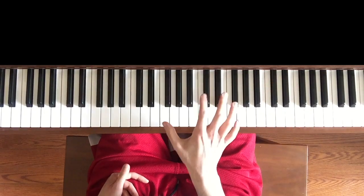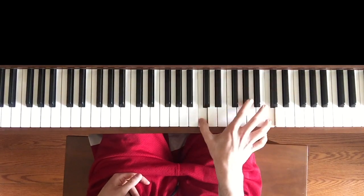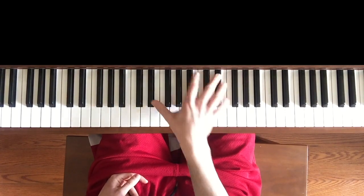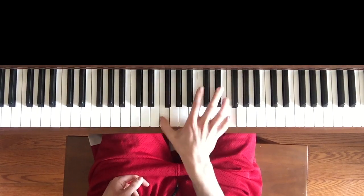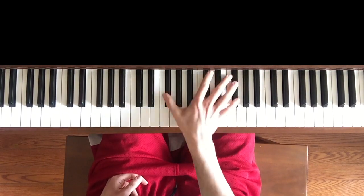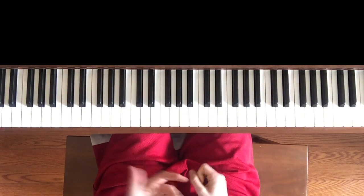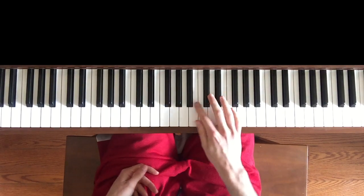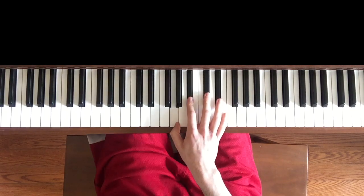I'll just play it once through. Right? So, it's a lot of octave work, and that'll definitely take some practice. But once again, we're just kind of moving around this E flat 7 chord. So I'll show you the notes of this thing.